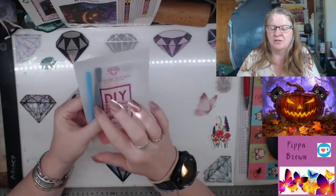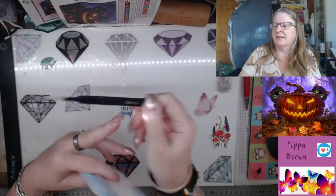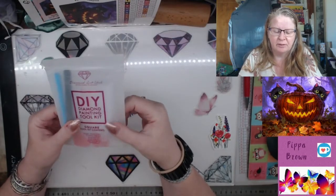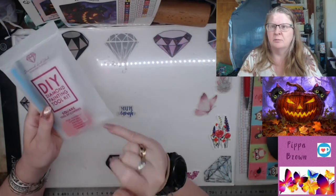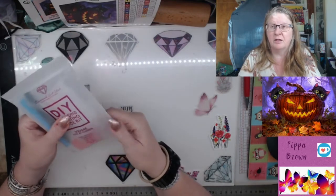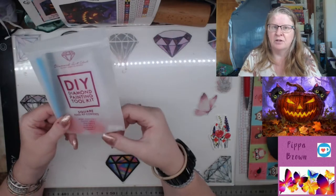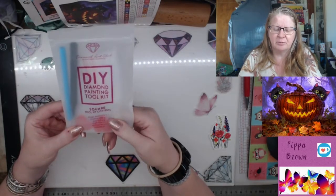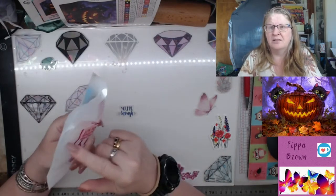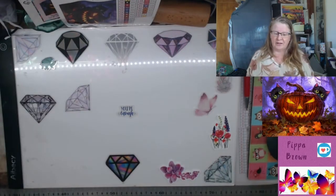These tweezers are excellent — these are the ESD-14s if you ever need to buy spares. They've got a little stamp on them; if you buy them off AliExpress each one has a different number and a different point as a result. So the ESD-14s are the straight pointy dangerous black ones. There is a four-placer head. I'm not opening the tray — if you want to see what's in the tray check out any other Diamond Art Club video. But there are two wax pads in the shape of hearts, a blue pen, a blue squishy, some bags, and the drill tray. The drill tray has short lines — I hate them — I use a much bigger tray than what comes in the kits.